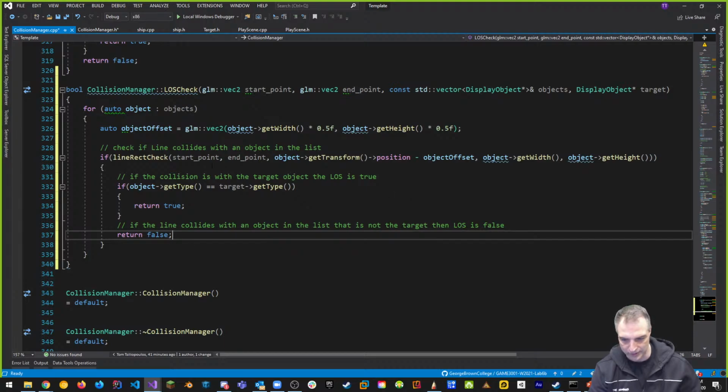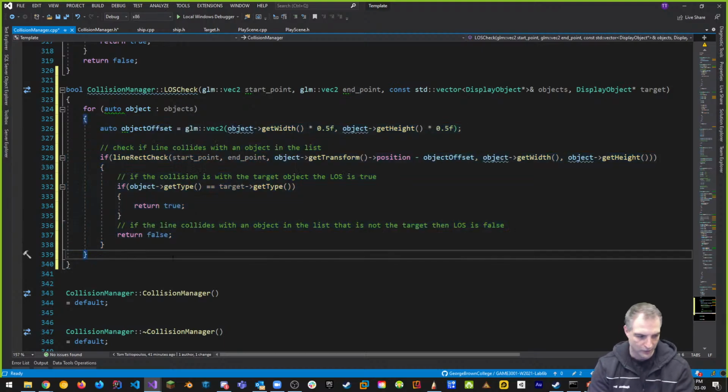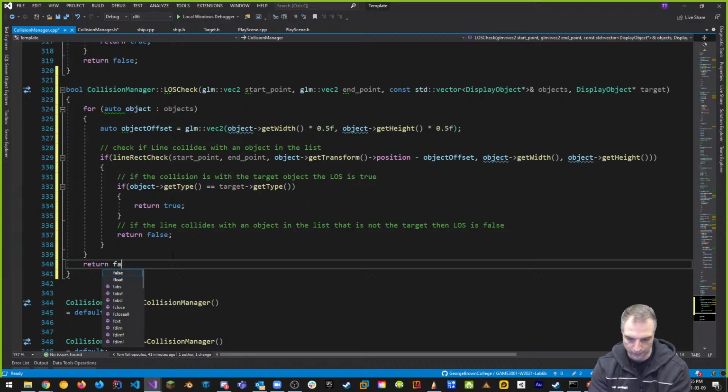So I have to be careful here. If this fails, this is false, then there's no check. It doesn't do anything. And let's suppose I leave this list somehow without doing any kind of collision detection whatsoever. Then what I want to say is return false by default.